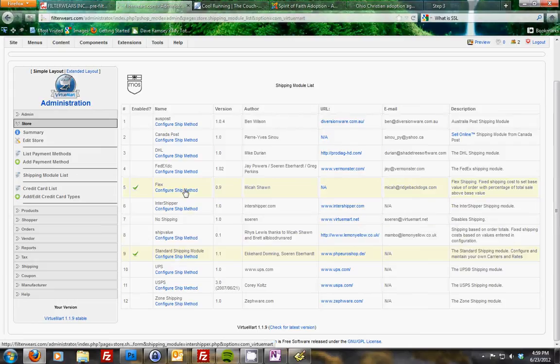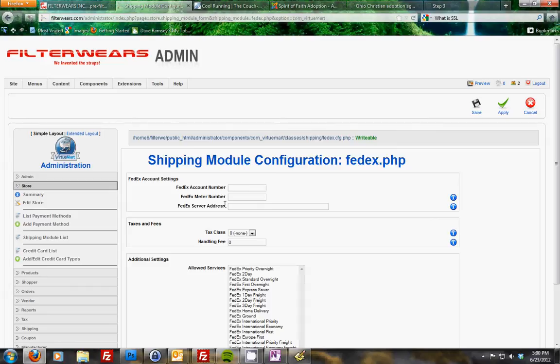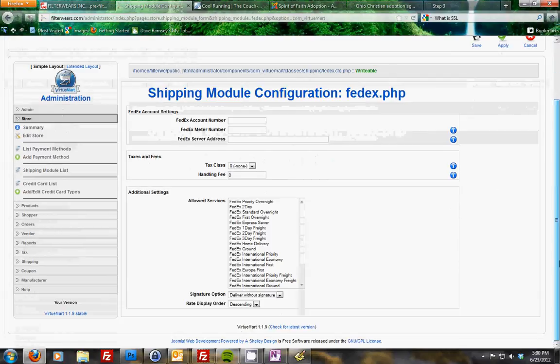The other way to do your shipping is to let a shipper, an actual company, handle the shipping cost for you. In short, what's happening there is you are going into, let's say, FedEx. Maybe you wanted to use FedEx for all of your shipping. You would go into Configure Ship method, and you would enter in a FedEx account number, a meter number, and a server address. You would get with FedEx and let them know, hey, I want to be set up on my site with your information. And they would give you this information, and then FedEx would automatically calculate all of your shipping costs for you. So that's how that would work.